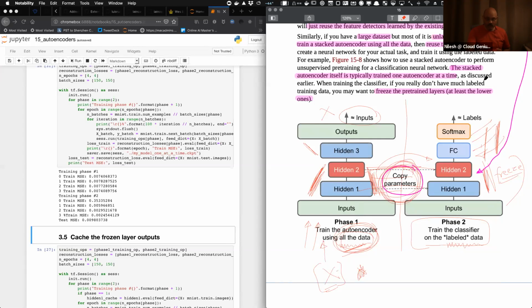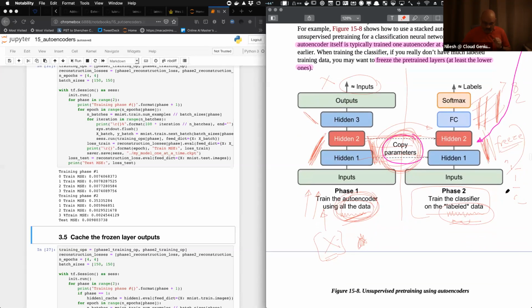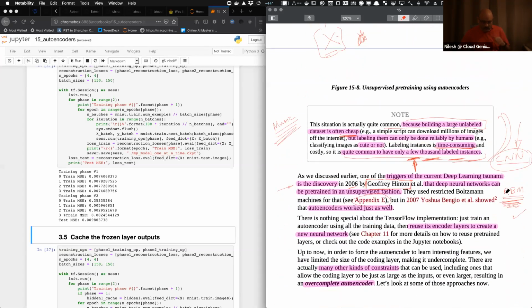And then you will do whatever you want with your labeled data set. So these upper layers will be trained on the labeling, so it will then detect whether it's a 7 or an 8 or a 2 or whatever. The lower levels will detect patterns like horizontal line, vertical line, this pattern, that pattern. God knows what patterns it comes up with. God knows what those neurons get excited about. But actually not God. You can actually tell which image excites a given neuron by doing the gradient ascent technique. Okay, let's go forward.